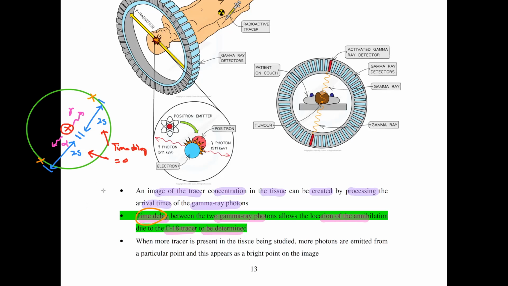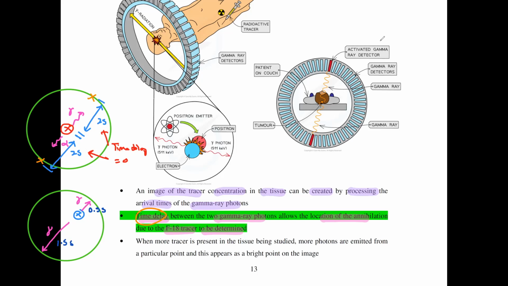Let's just say right now you have that same ring of detectors, but this time we tell you that your annihilation occurs maybe somewhere a bit towards this side here. Okay, your annihilation occurs here, so that you're going to get gamma ray photons emitted in a straight line again, one in this direction and one in this direction. So now, if you try to look at the time that it would take for your gamma ray photons to reach the individual detectors, the one that is closer to the detector will obviously take a shorter time. So maybe this one here, it will take you maybe 0.5 seconds. And then as for the other one, it will take you 1.5 seconds.